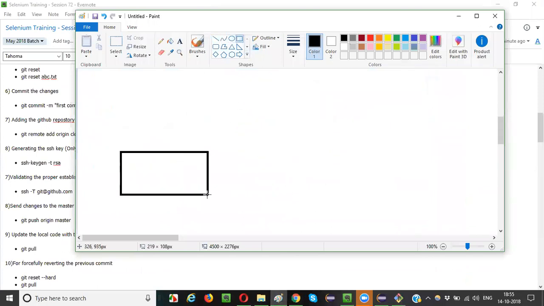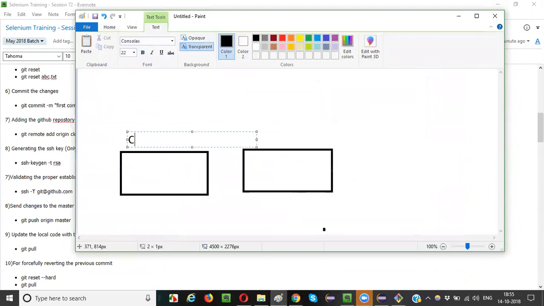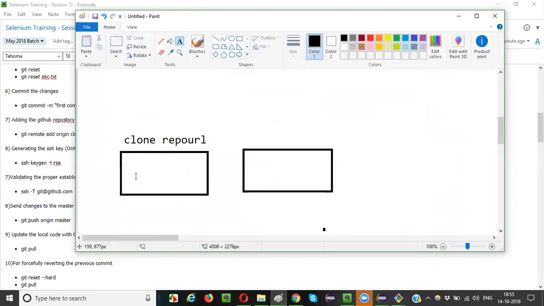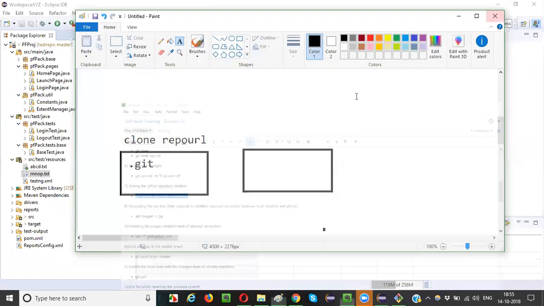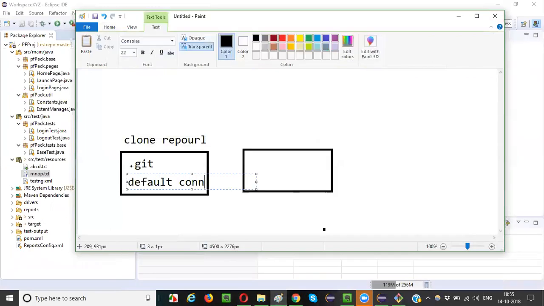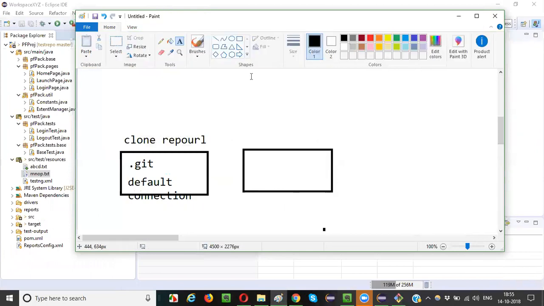So when you create a new folder in your working directory, let's say you created two folders for two projects. One project, what you did is you created a folder and cloned it directly, cloned using the repo URL. In this case, guys, this folder will be automatically initialized with .git, and at the same time, you don't need to set this extra connection. This git remote add origin command is not required. Because of this clone, when you download the code from the GitHub URL, the connection is set by default.